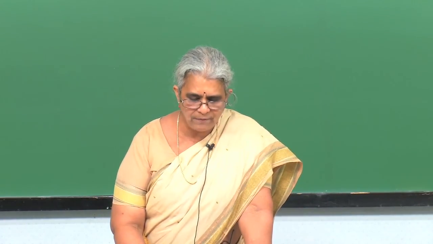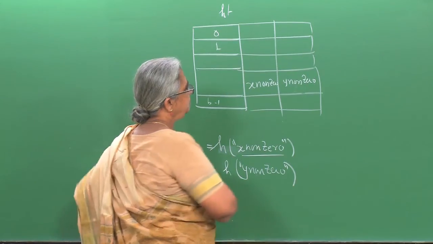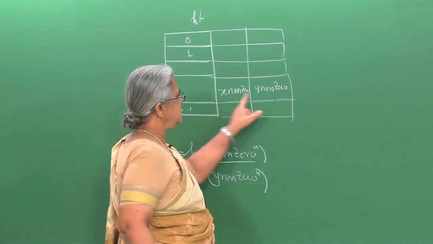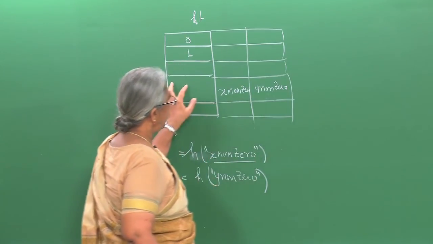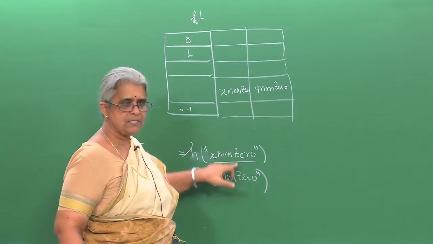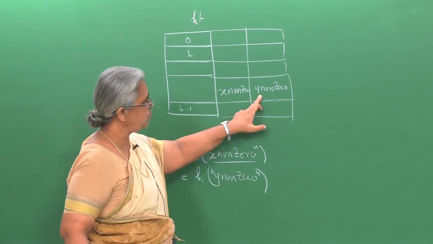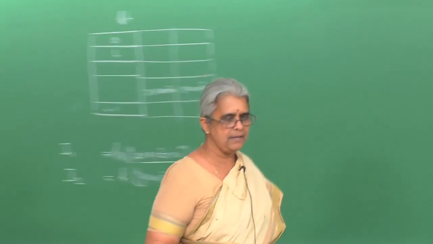Now, this is for a very good hash function. Another hashing scheme which I just showed you here is called linear probing. What we do is, if it hashes to the same value, we probe at that particular location. Let's say these are consecutive locations, and we search for the particular element. For example, if it hashes to the same value, x non-zero is not what I wanted, y non-zero is what I want. So it accesses this item, and it was not it, and it has to do one more probe to find out what the element is. This is called linear probing.